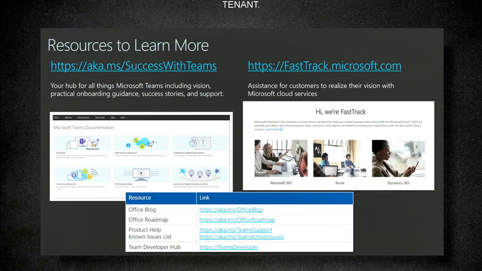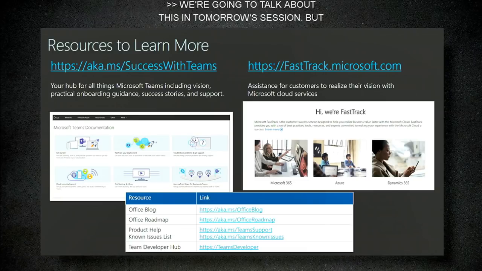So actually, we're going to talk about this a bit in tomorrow's session, but there is the ability to have an allowed list of apps that you want to use within Microsoft Teams. And that's a new capability that we're coming out with. I think Ansuman's going to do a bit of a demo of that tomorrow. We are well aware that the amount of control we give to IT admins correlates with our success.